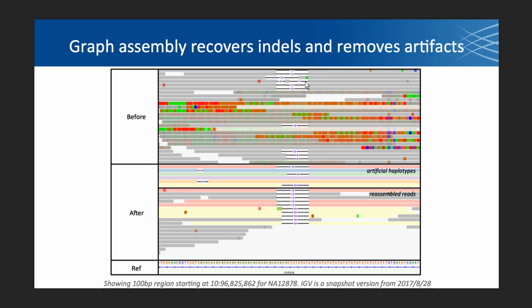They have a lot of soft clips, and there are a couple different representations here of indels. Some of them have a 12 base pair deletion. This one has a 3 base pair deletion, and then a couple matches, a 7 base pair deletion. And then I think there are some 8 base pair deletions here and 110. So it's a lot of evidence. There could be multiple events there, but it's really hard to tell.